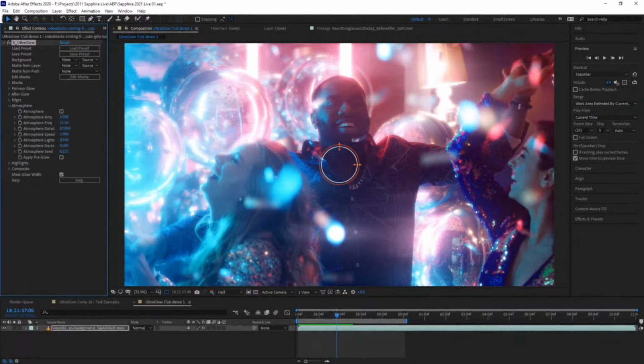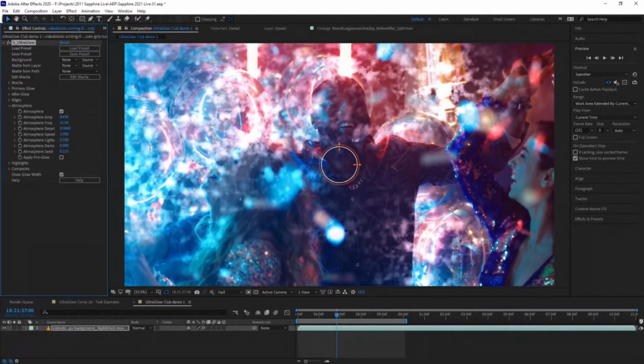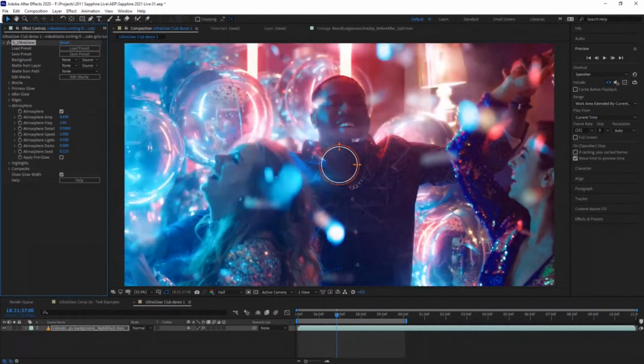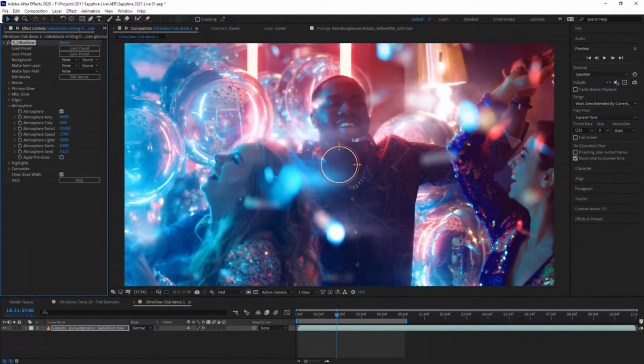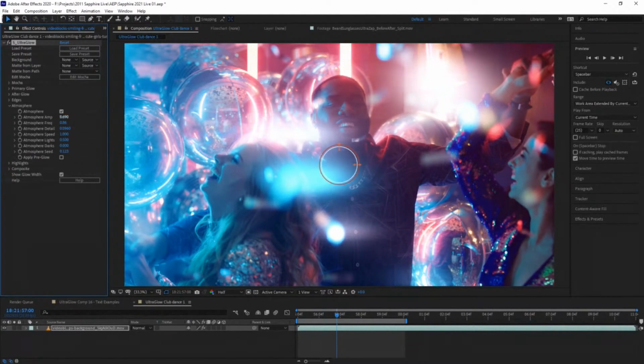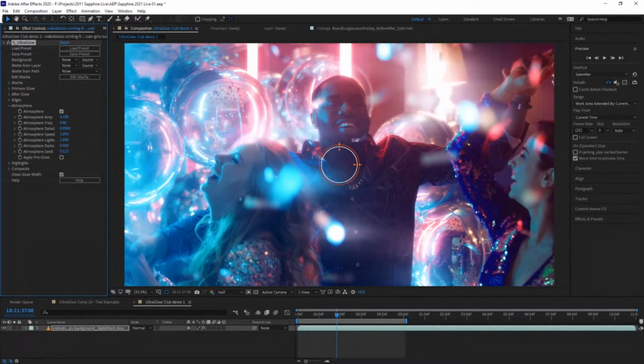And it's even got things like atmosphere, so I can add in things like atmosphere. Let's bring the atmosphere amplitude up so we can see that. So it looks a little bit horrible because I've turned it up too high. So I'm going to take my atmosphere frequency down. I'm going to take the detail down as well. Take that down really quite low, and I'll take the amplitude down as well.